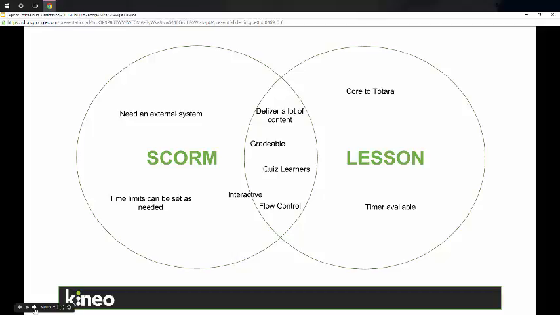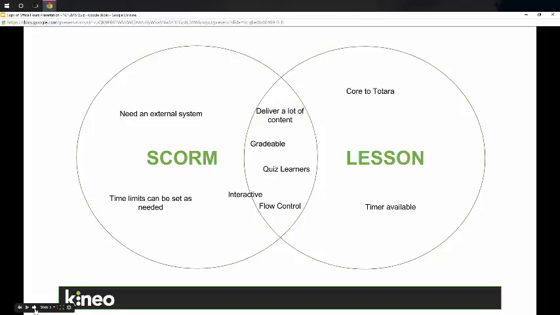A lot of times we see people utilize lesson as a starting off point, and then when they decide to get more advanced, they start leaning in the direction of SCORM. SCORM is also something that is very, very common in the business sector of learning management systems. You're probably going to hear the word tossed around a lot in the LMS and business type world. But some people aren't aware of what's available and is core just inside of Totara already.